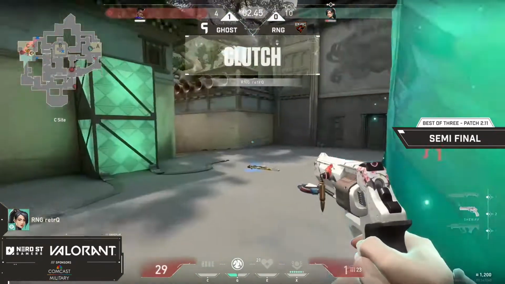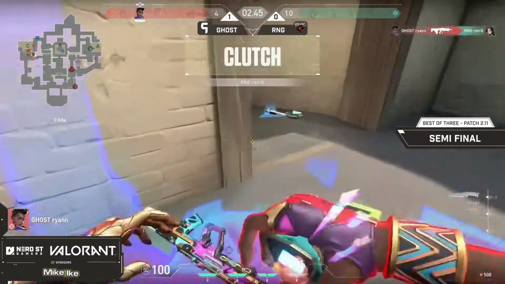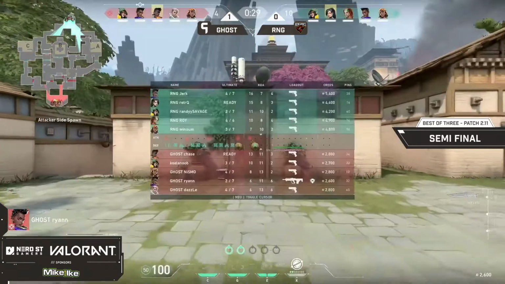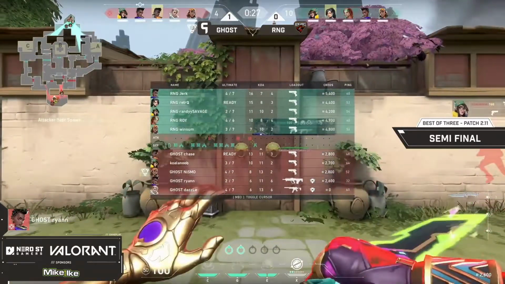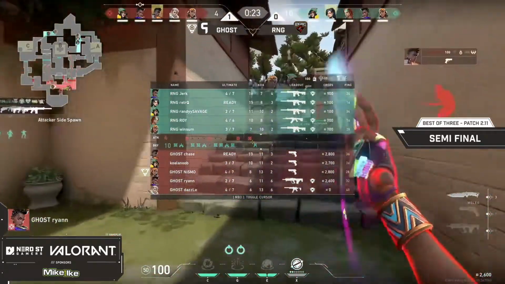The ball doesn't lie. Retro was supposed to win the last, but he lost it. He comes back and he clutches it out in the next. That is a heartbreaker for Ghost Gaming. Retro, I'm just floored at that. There should be no way that the Renegades win that round.